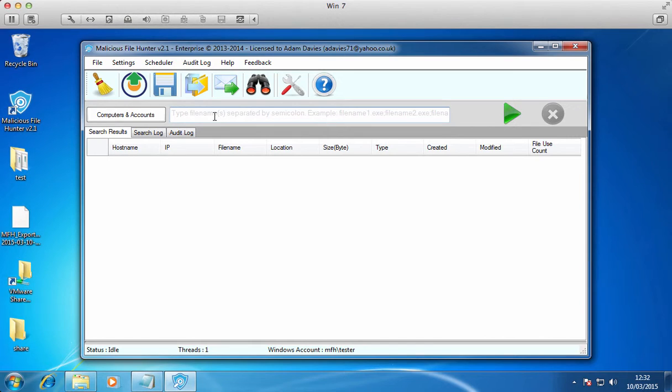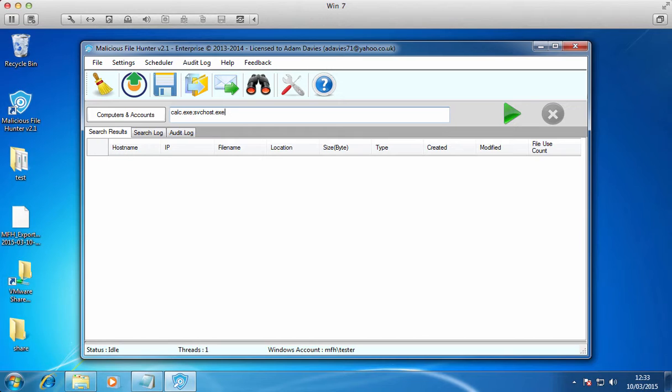So if you know the full name of the file, you can just go with that. So let's say I'm searching for calc.exe. I also want to find out if SVC host. These are all examples. Obviously, when searching for malicious file names, that will be based on threats that you have seen or gotten reports or read in white papers out there. You'll be typing those names here to check if they actually exist in your network. So I'm just using those purely as an example.